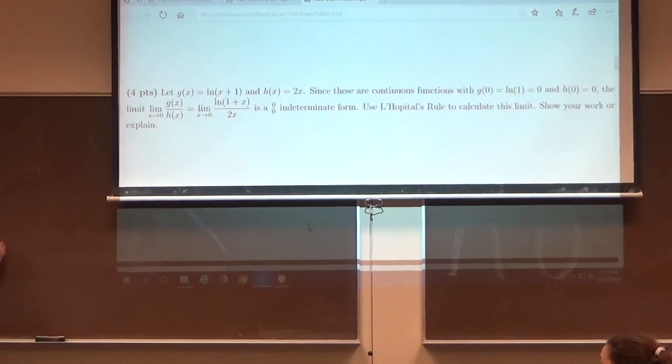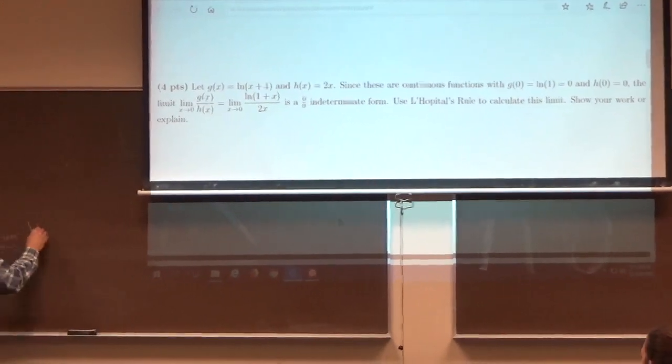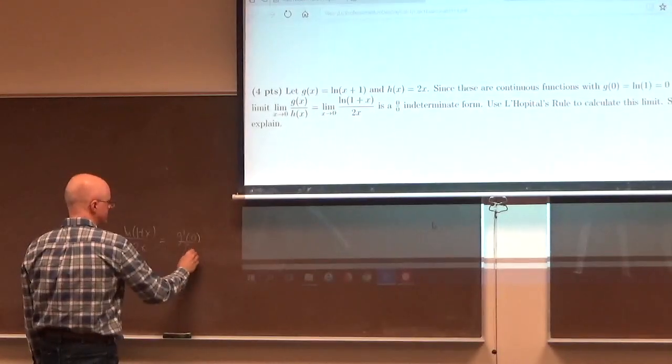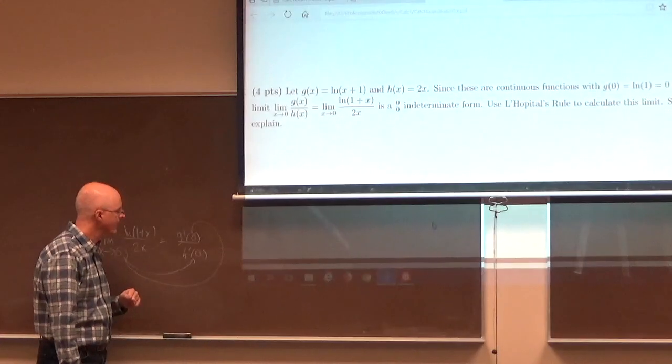What you're hoping with L'Hopital's rule is that you can get away with doing just g prime of 0 divided by h prime of 0 in this case, because that matches this. X doesn't have to be going to 0 either, by the way. But the numerator and denominator have to be going to 0, or infinity in the other form of L'Hopital's rule that I'm not going to test for now. As long as you're not dividing by 0, that'll work.